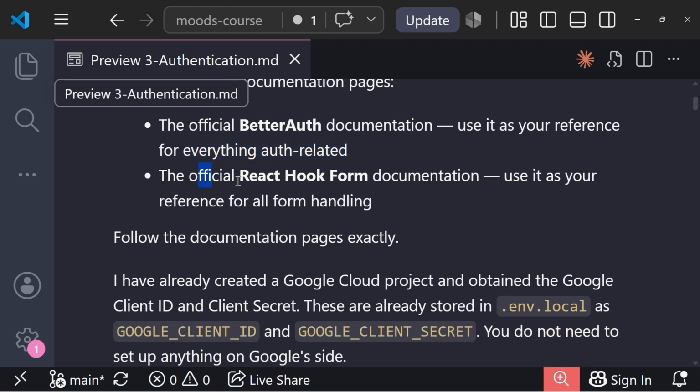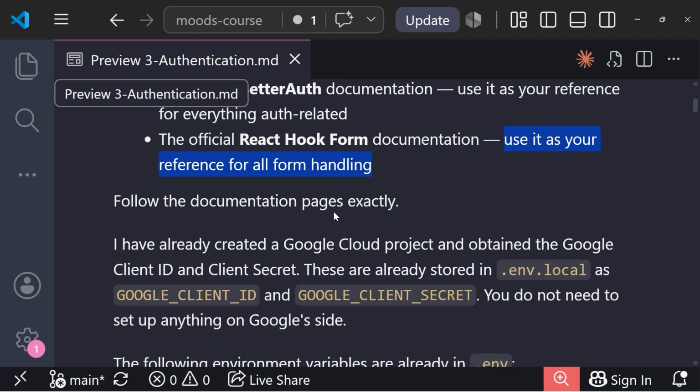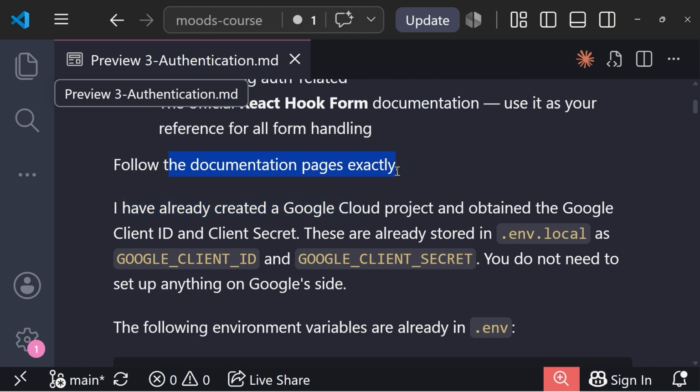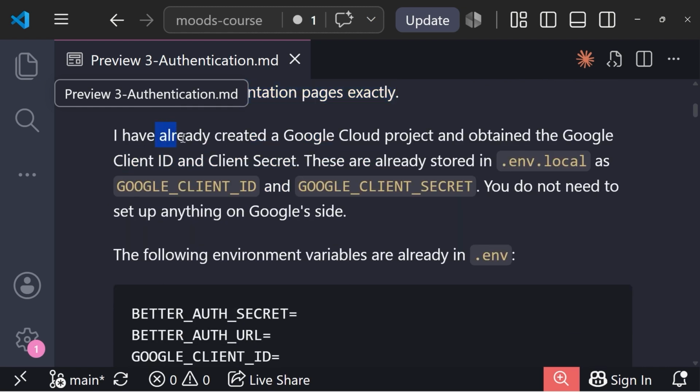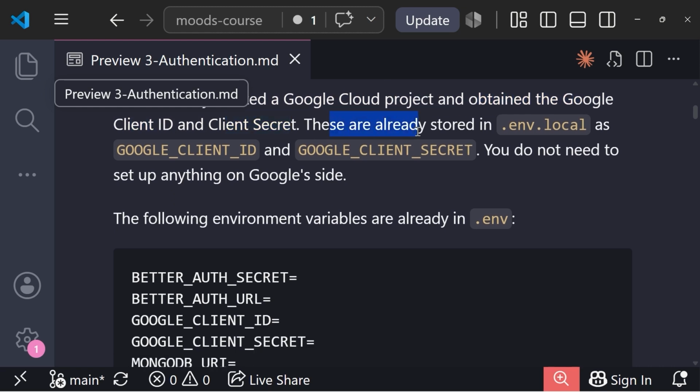And also the official React Hook Form documentation, use it as your reference for all form handling. Follow the documentation pages exactly. I have already created a Google Cloud project and obtained the Google Client ID and secret, and these are already stored in the .env file, not .env.local.